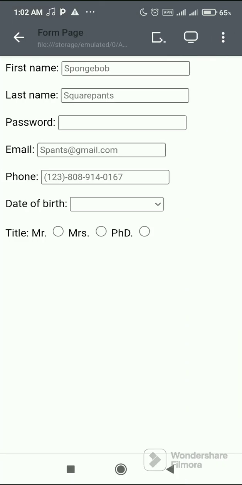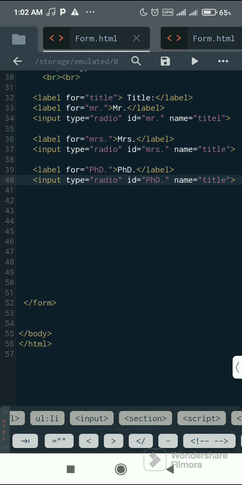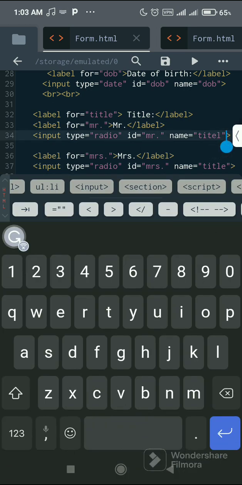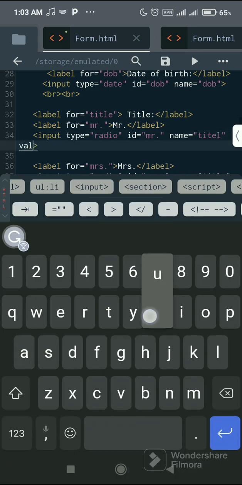Now let's take a look. We now have Mr. If you click it, you can see that, sorry, something is wrong. Let me check. Oh yeah, we have to add a value for it. The last attribute we are going to add to our input will be value.